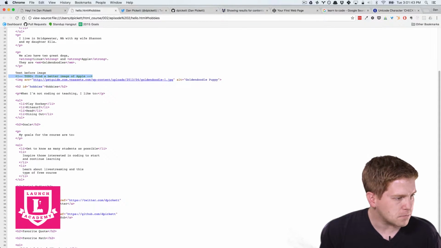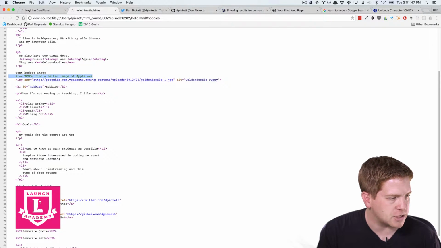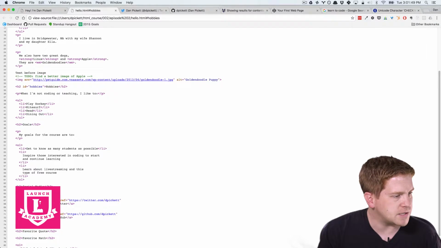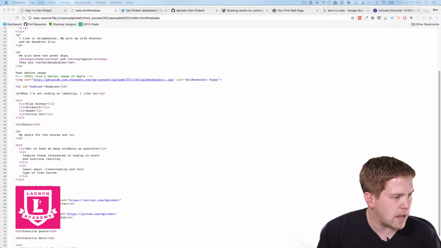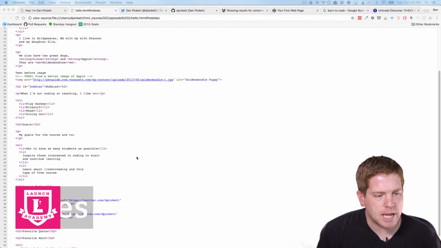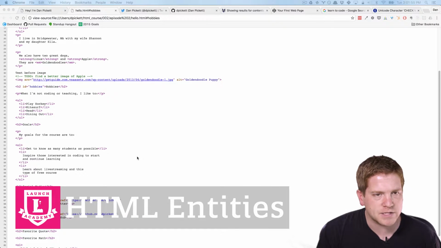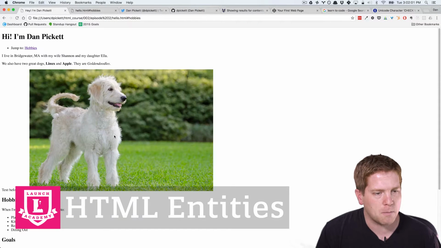Cool. All right, so other funky things that you may see in HTML. You may see what we call HTML entities. Essentially, HTML entities provide us with a way to represent special characters in the context of our HTML markup.